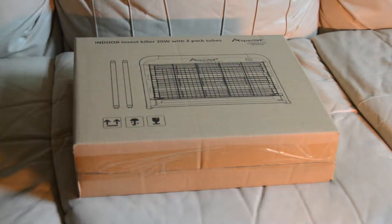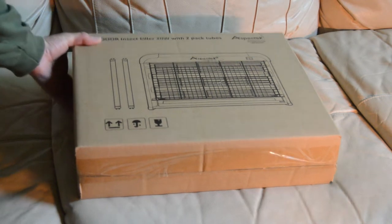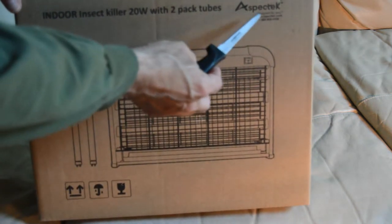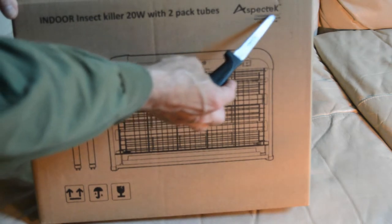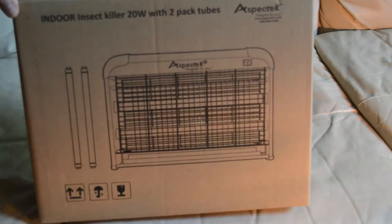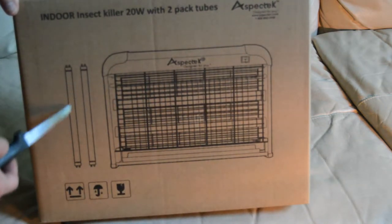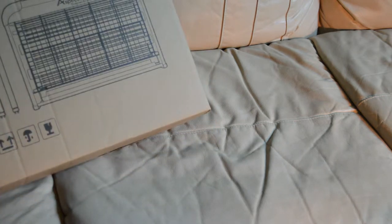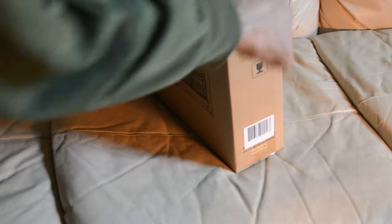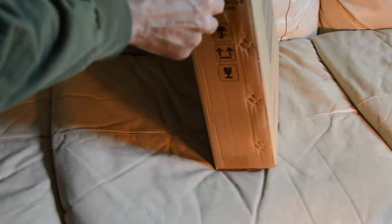And there's the box. Let me go ahead and open that for you. This is an Aspectek. It says it's designed for you, and there's a website and a telephone number. But that's a picture of it. It's got two bulbs in it, and we ended up with two of these. My son already put one in his room. But anyway, I'm going to go ahead and open this, so that way we'll be able to see what we got.